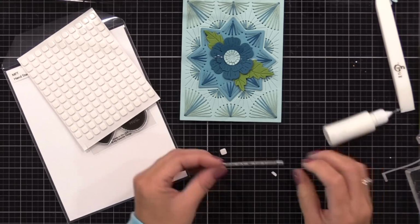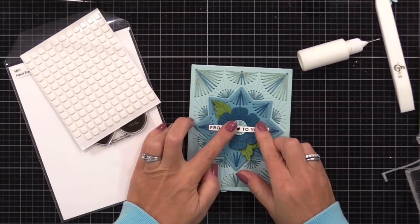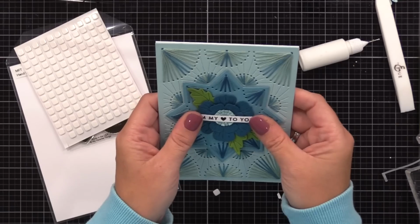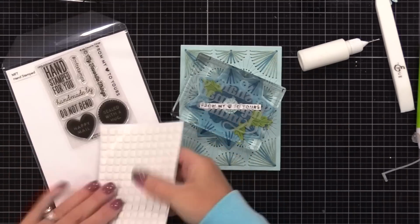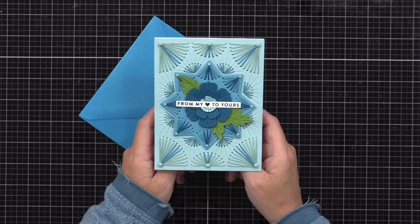I will place this over the flower in the center. Because this is laying over the flower, the ends have the foam tape behind it to give it a little dimension so it's all even. And I can be sure that that liquid adhesive will hold it all in place. The liquid adhesive also gives you time to wiggle it to get it in just the right position.